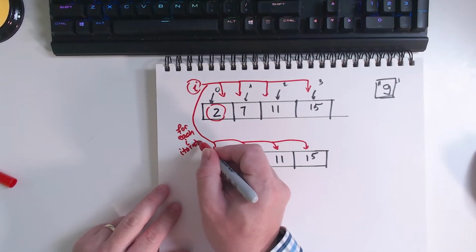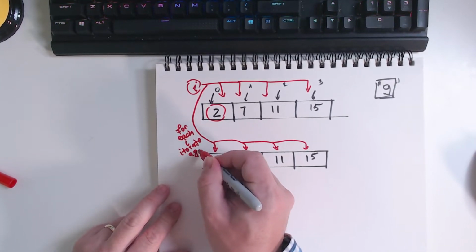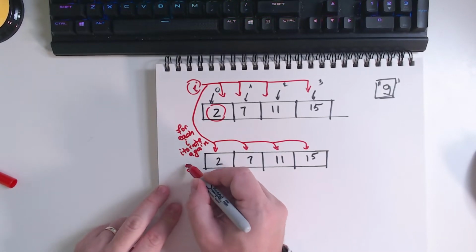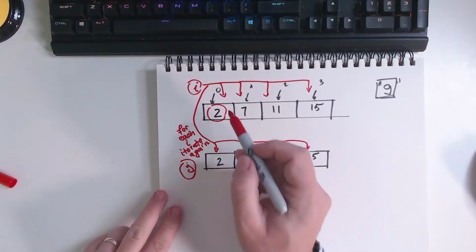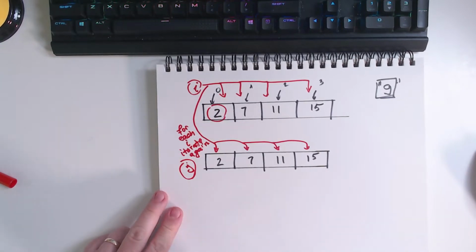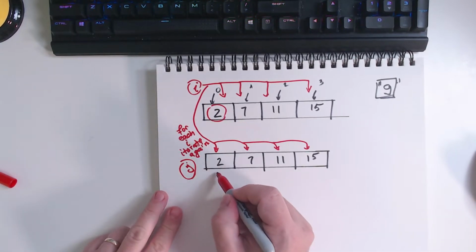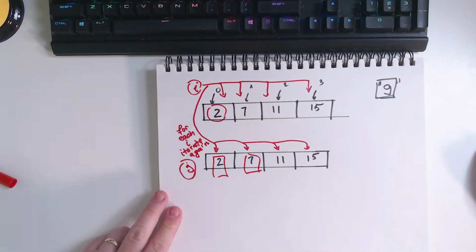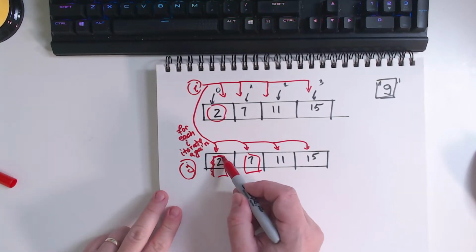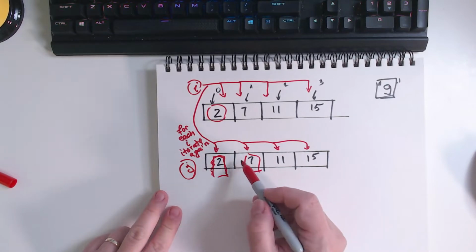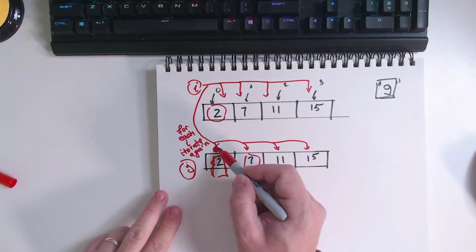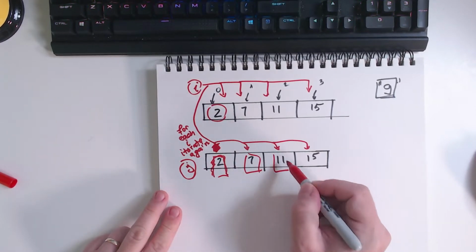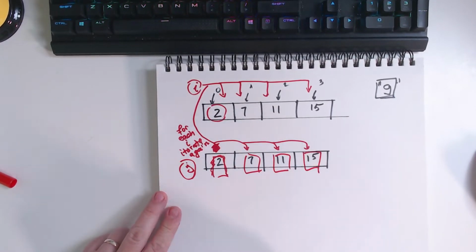So let's say for each i, iterate again. We can even use a different counter, let's say j. So for instance, we pick the first number 2, and then we iterate again. We should not iterate over 2 again, because it should be a different number, right? So we start with the number coming after the current number. So we'll iterate over 7, over 11, over 15, and so on.